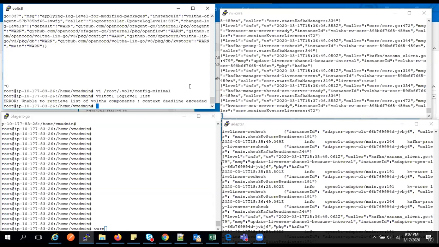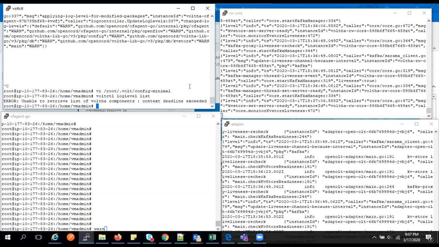Unless we add a key in the database that each component is supposed to keep updated based on whether it's up or not, and that obviously won't work if it crashes. Well, if it was a key that said whether you've started, then it doesn't need to be that you're up. Right. So it's like the state we're writing now, that as soon as you start, you write your default log level to etcd.